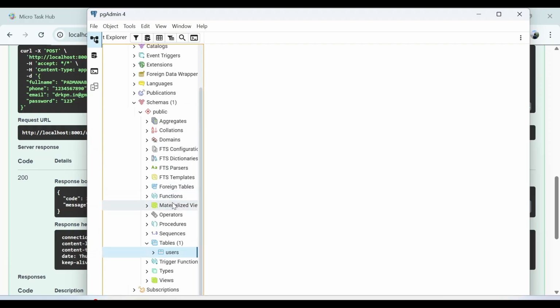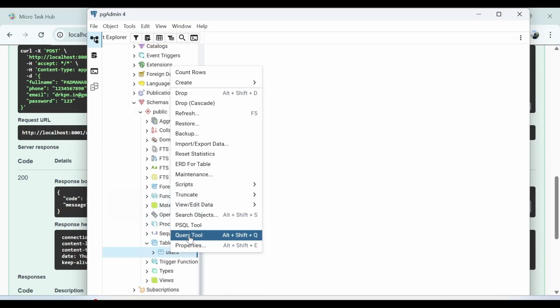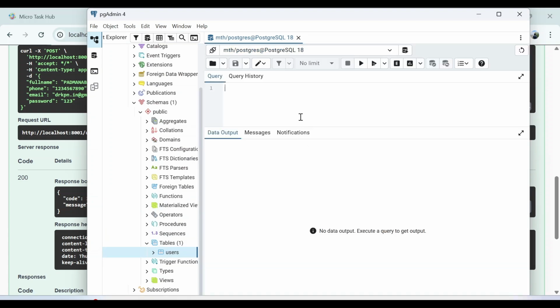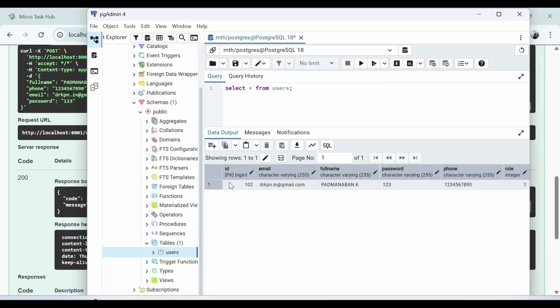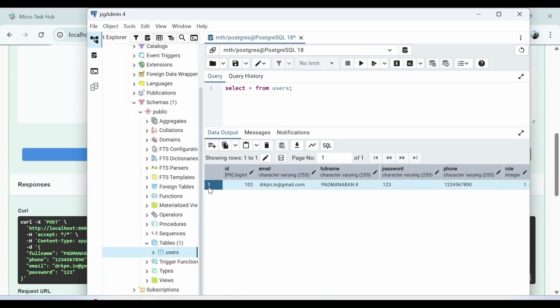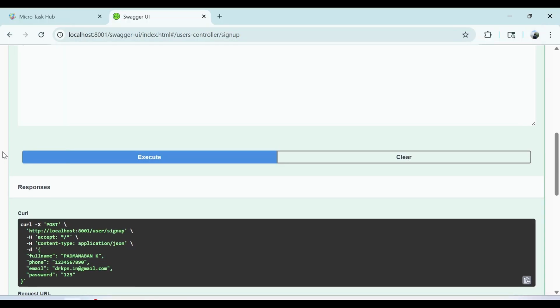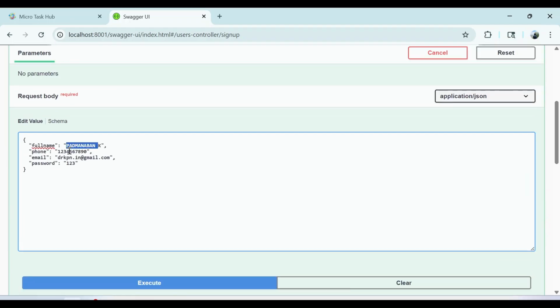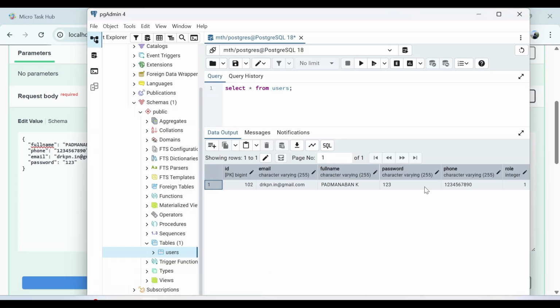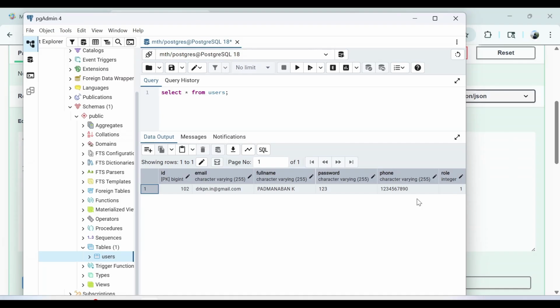So we have a table users. Use the query tool and execute a select query for the table: select star from users, and execute it. Now we can see the data which we submitted using Swagger: user's full name, phone number, email and password. In addition to that, the remaining fields role and status are assigned the default value 1.